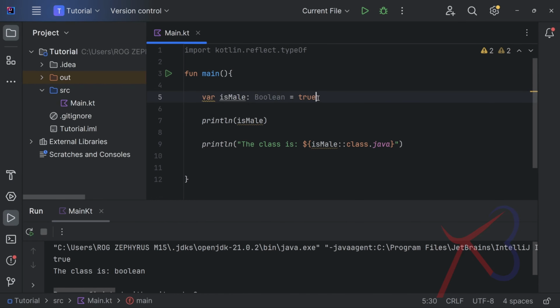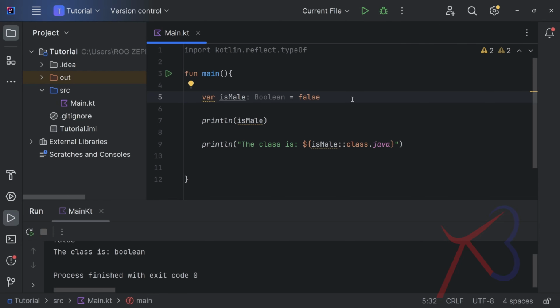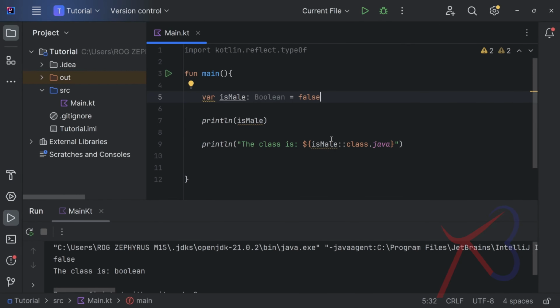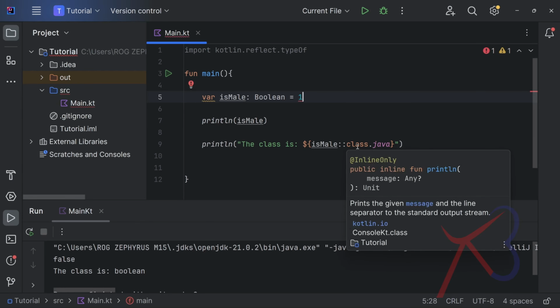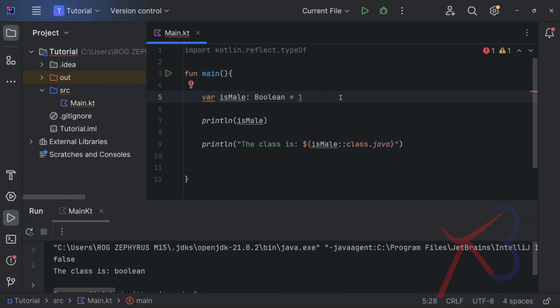True, right? So it means it is going to take two values, either true or false. Let's see, false. Okay, let me put 1, for instance. It's not going to accept it, but in some programming languages, you can use one or zero, where one represents true and zero represents false. But in Kotlin, you can only use true or false for Boolean variables.